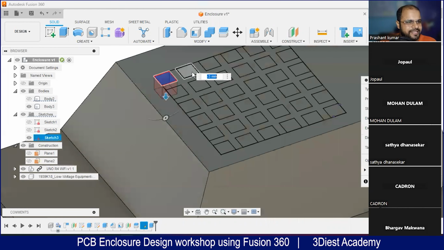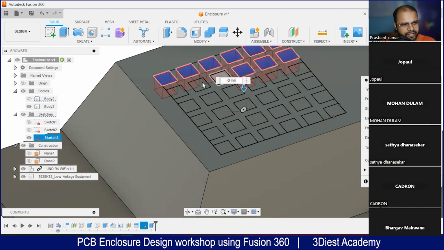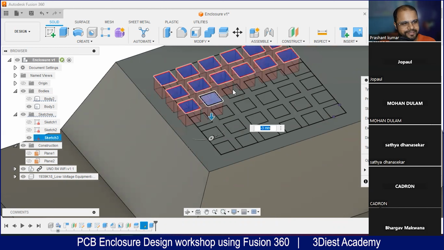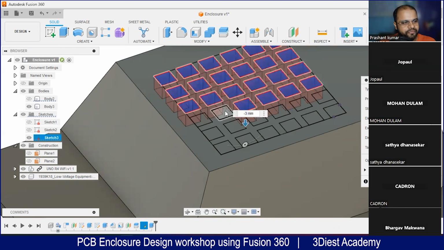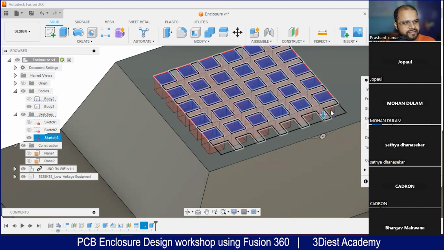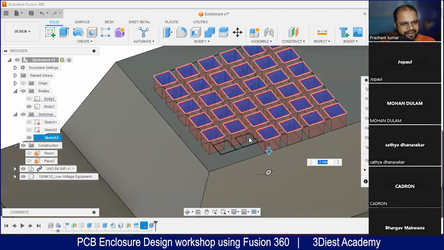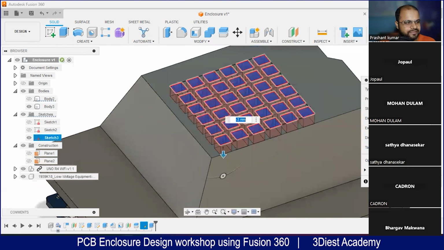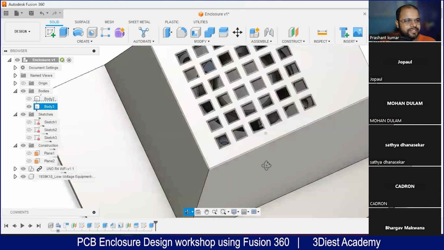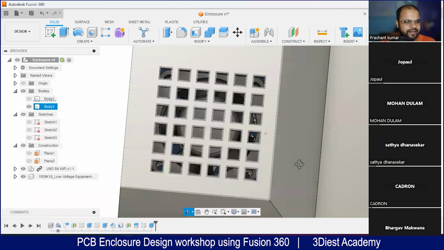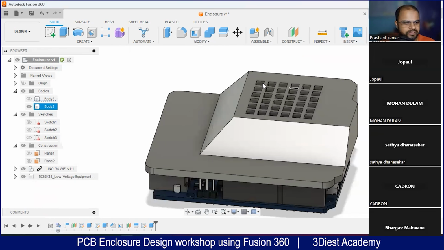Had to select these profiles, the tangle profile. I'm really sorry, I selected the other one, because if we select those ones, we will not be able to get supports. So we had to select this profile just for the air inlet vents. There you can see these all are air inlet vents. This is a small rectangle. And if I press OK, this is what we got. So we got air inlet vents for the fan as well.